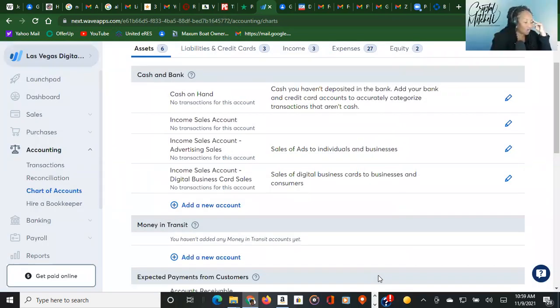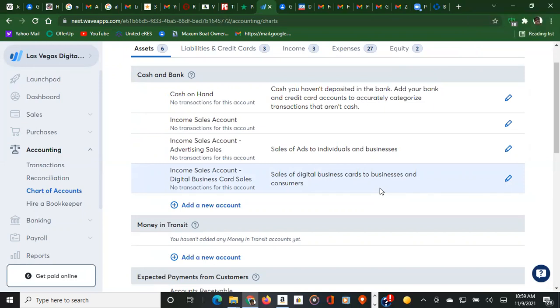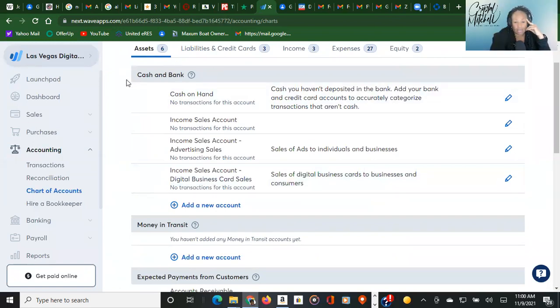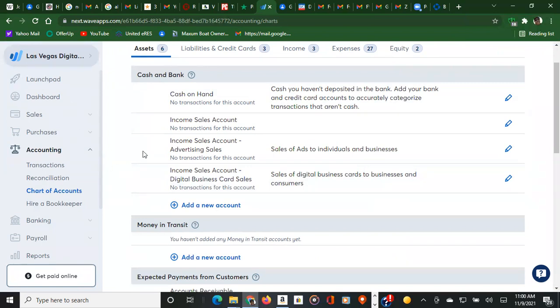So now when we go to run a report, as you'll see later on, this is cash on hand. We do need to, you know what? Let me see. I did something a little different. Bank cash. We do need to add the Chase Bank account here. So let's go to add a new account. I don't have the Chase Bank account for Las Vegas digital card, not the number. That's okay. We just want to add the Chase Bank account. Okay, got it. So just click new.